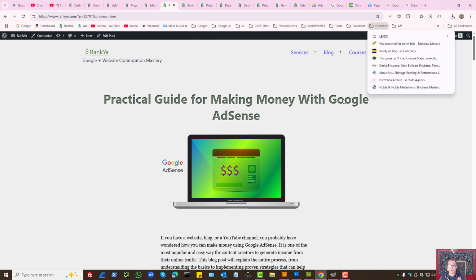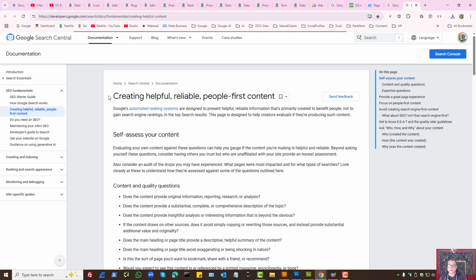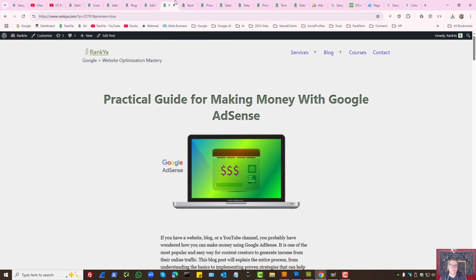Now, the website that you have has to adhere to Google search guidelines, particularly creating helpful, reliable, people-first content. What does that mean? That means whatever the type of content that you're creating, it should be created for people.